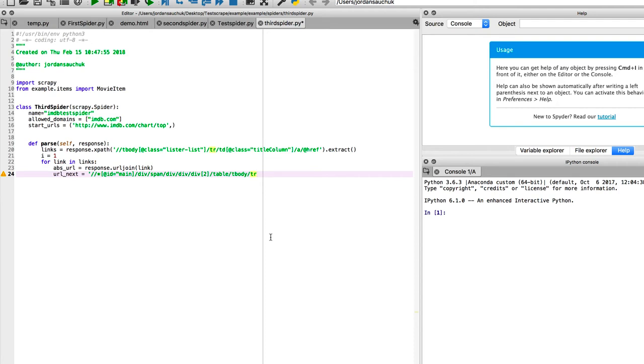Now we need an opening bracket. We need to add our string of I. Again, plus sign, working in our for loop, slash td of 3. Oh, one second. Td of opening brackets 3, slash strong, slash text. Parentheses, and the closing parentheses. All right, just want to check this real quick. Yep, we still haven't used it yet.